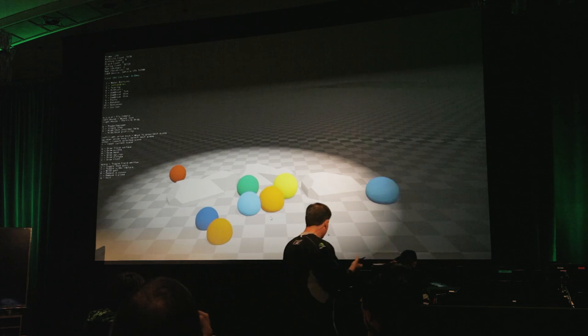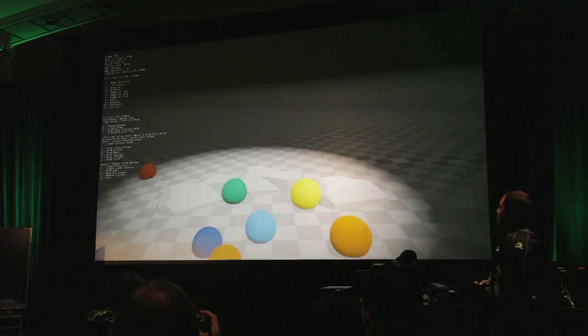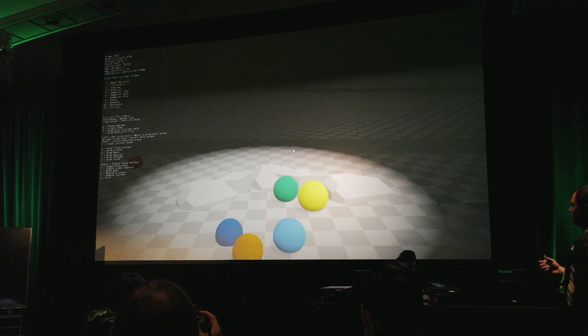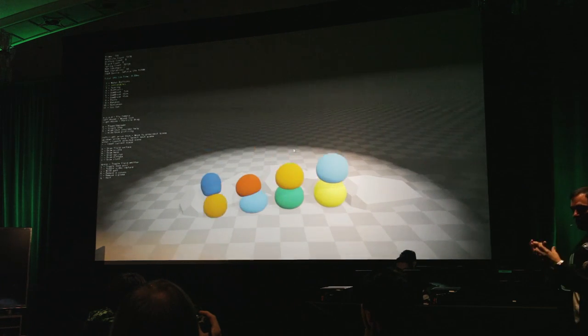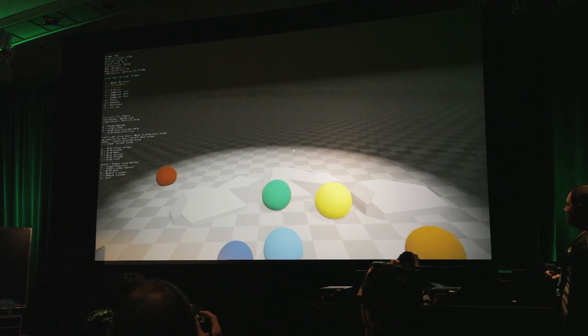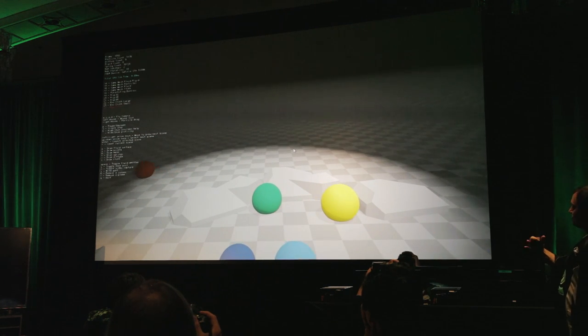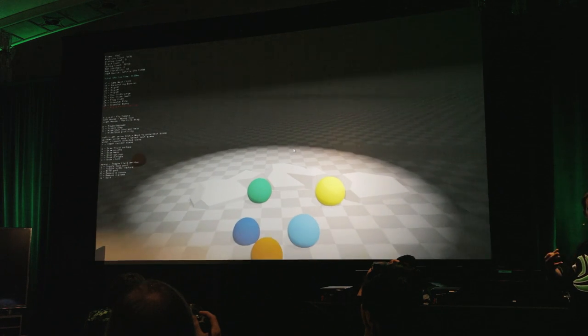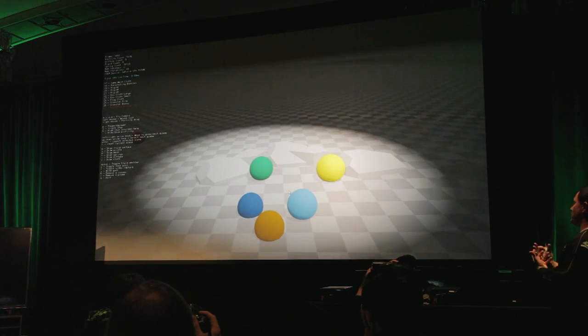So what Jem's doing here, these are semi-rigid bodies. So you get kind of the bouncy balls and they interact with each other and they kind of squish and compress. Typical rigid bodies don't tend to do that. So you get this kind of bouncy ball effect. One of the nice properties about this is you can build shapes and objects that you classically couldn't build with some of the other primitives. You can build flexible, squishy things.